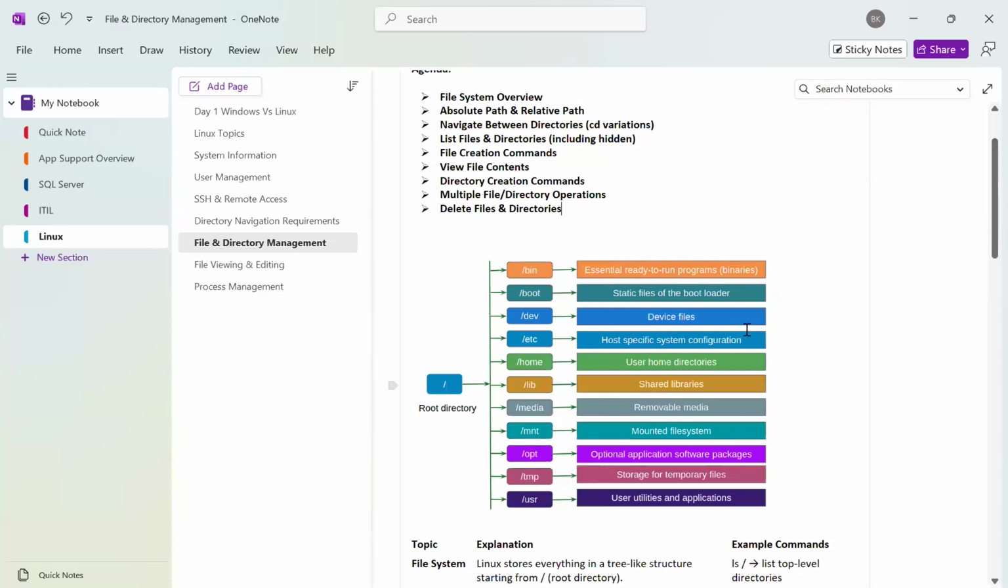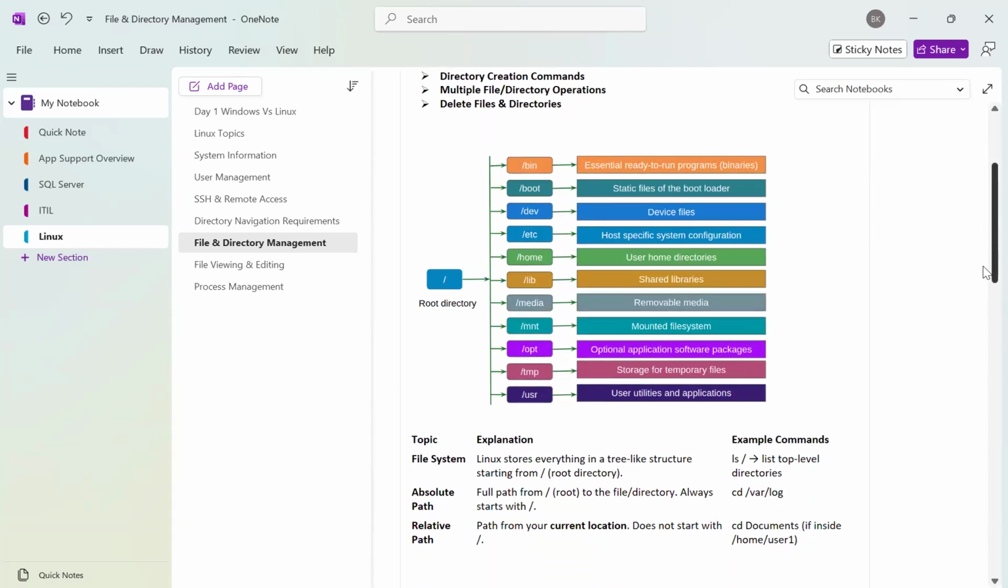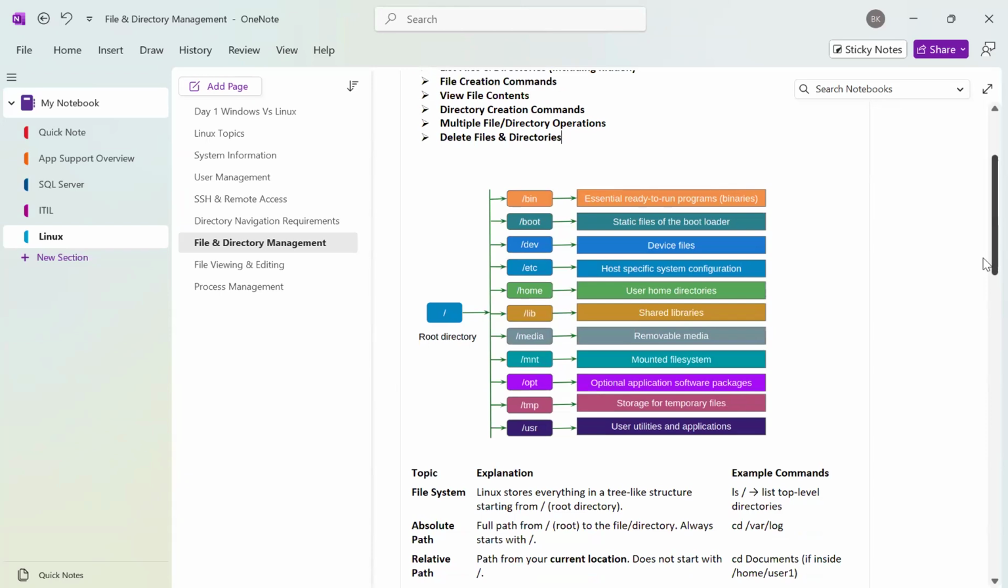Okay, here you can see in Linux OS, we have only one parent directory, that is the root directory. It's the top level directory. In Windows, when you buy a new laptop, you see only one drive, that is the C drive.